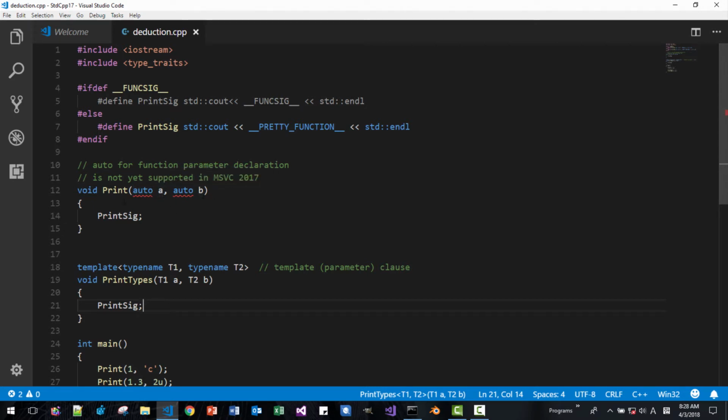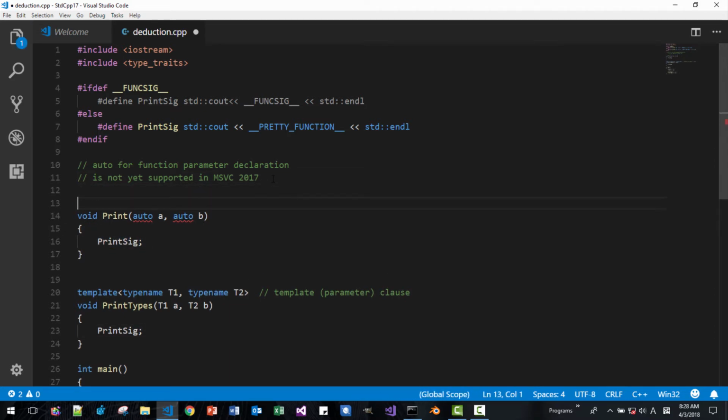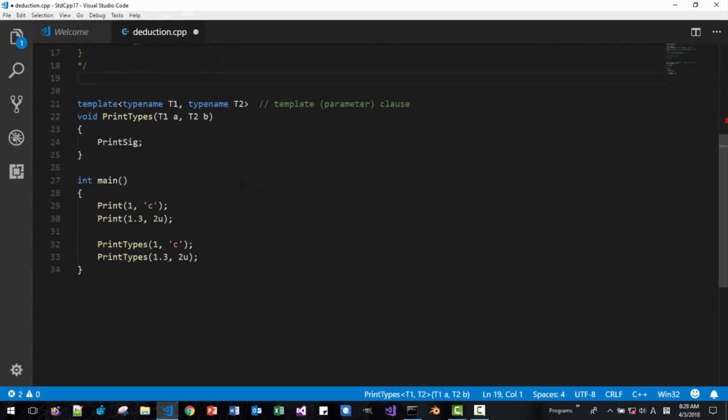So I will disable it to test for Visual C++, MS C++, like this, and I will disable them.